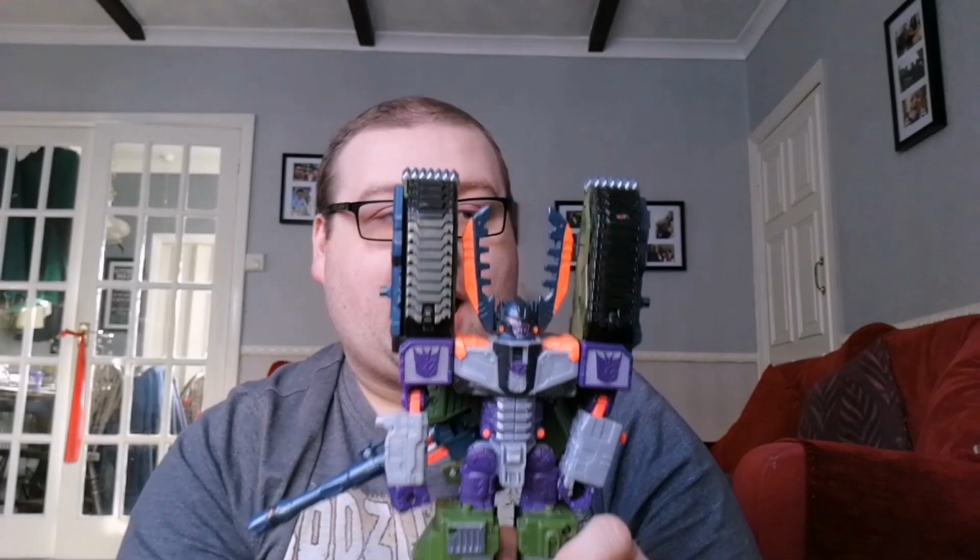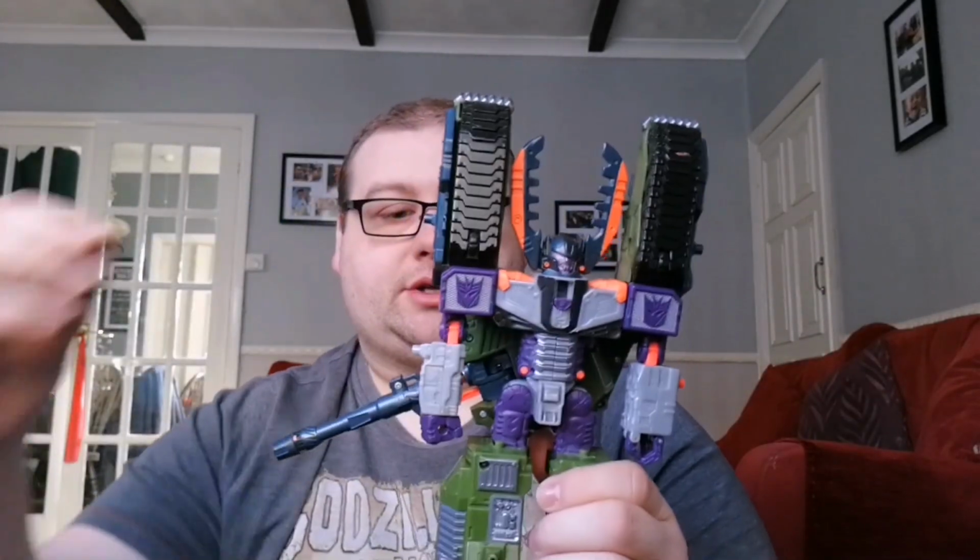1, 2, 3, 4, 5, 6, 7, 8, 9. He has currently 9, but he might have another one, I don't know, but I can count 9 Minicon ports just on this boy alone. Which means that even though he's Leader-1, if you had other little minibots in your collection, you could attach them to him, so he's got an ultimate mode of minicons. It looks ridiculous, but you can do that if you want.